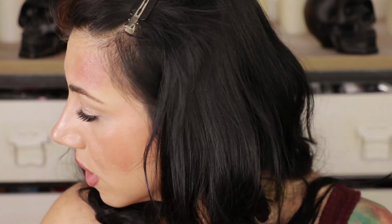This one is definitely too red and too deep for me to even use as a bronzer, so I'll probably put this on the side and give it to somebody that I know whose skin it could work for. Everything else though, I feel like I could find a use for it. So I'm gonna wipe these off and I'm gonna apply a couple of these shades as I would normally when doing my makeup, and we will come back and try them on my lips.